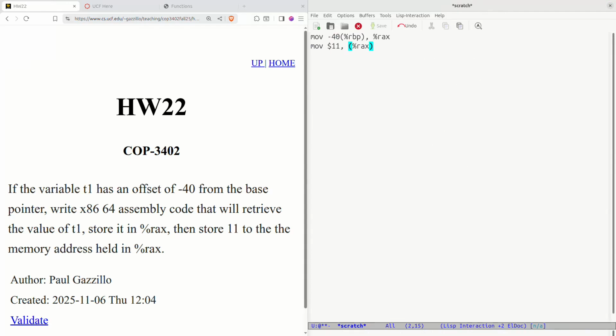Like last time, weren't we saving 11 to like RBX? Yeah, and then we did, because that's how I did it. That's fine. I don't actually specify what registers to use for this, so it's equally fine. You could do this, you could also do that. That would be totally fine. And that's what my compiler does. I have my compiler generate code that way because it's the same code generation no matter whether this is an integer or an operand.